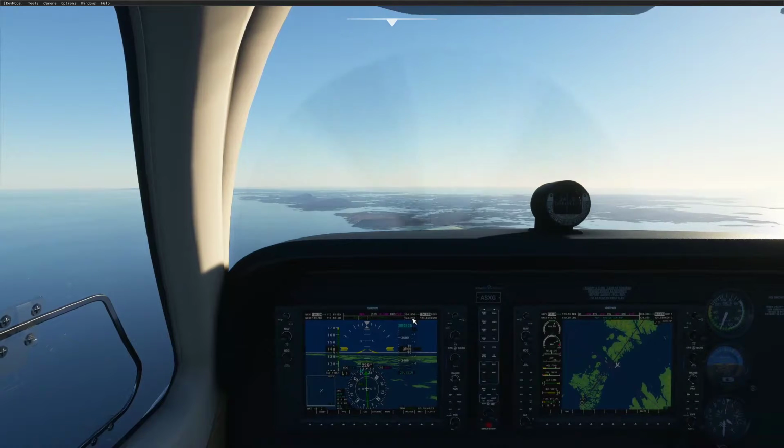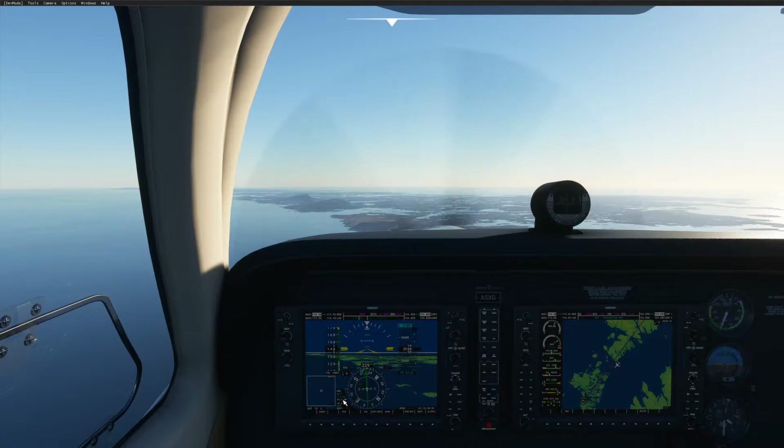We don't need to worry too much about descending because we've only got 400 feet to descend, so we can almost just do that within a mile or two of the DME. We've got 19 to run.